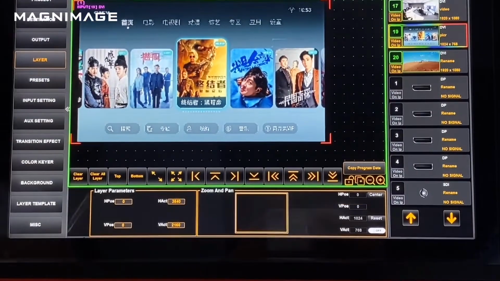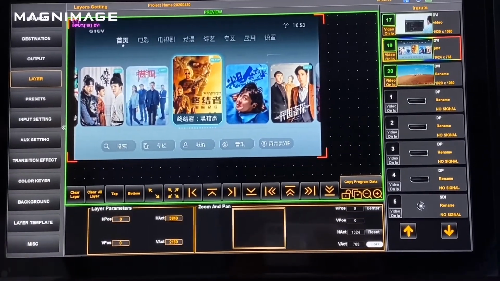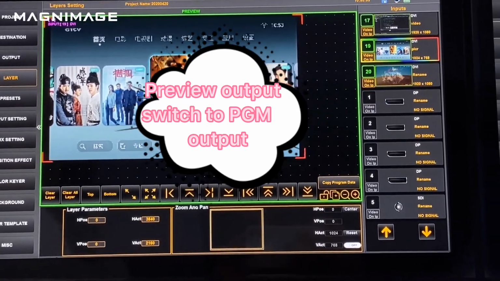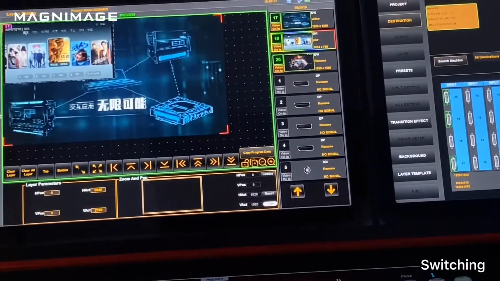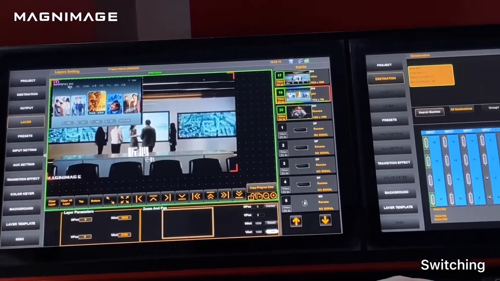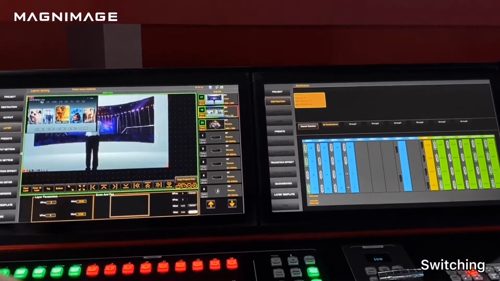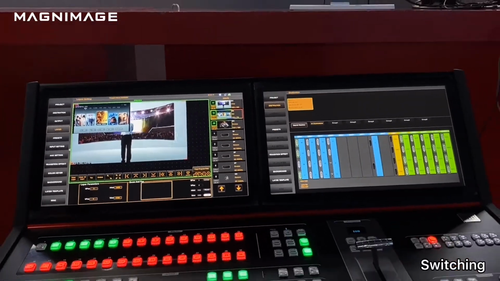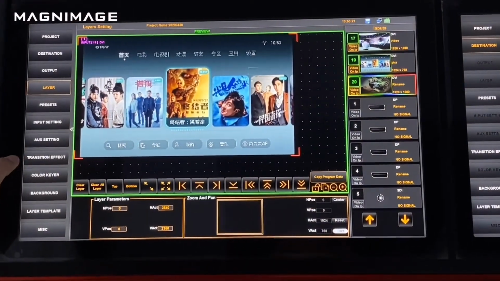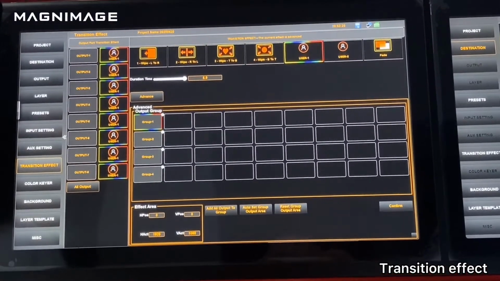After layer, the most important thing we should do to light up the screen is switching. Use our button to switch from preview output to program output, debug or cut. Take, cut. For switching, we can choose the switching effect, the transition effect. Enter the transition effect menu.